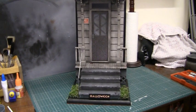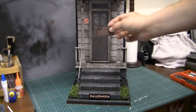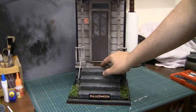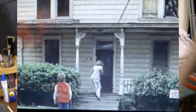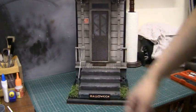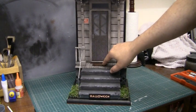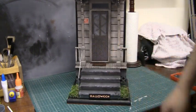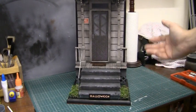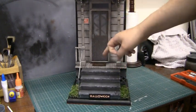The only other new thing is I've made a neglected old welcome mat. See in the film, Jamie Lee Curtis's character, she's asked to drop off a key. So she goes up to the Myers place, my old Myers house, and she puts the key under an old welcome mat. So I needed something that looked like a mat, but obviously is small and thin enough to make it look like this screen door would open.